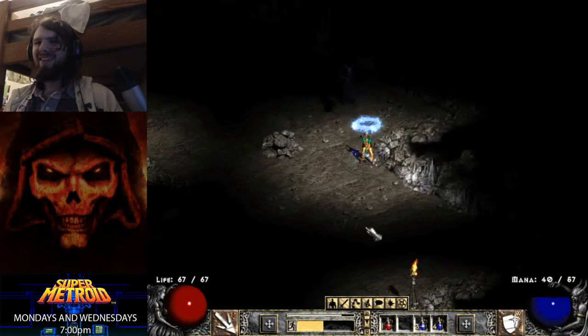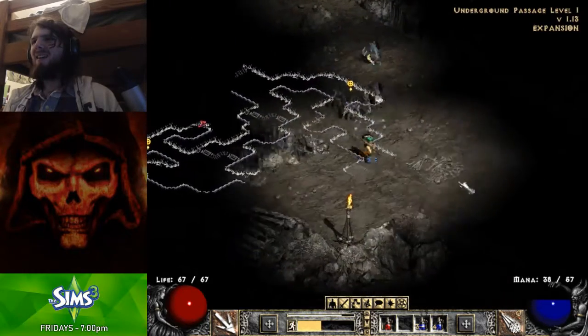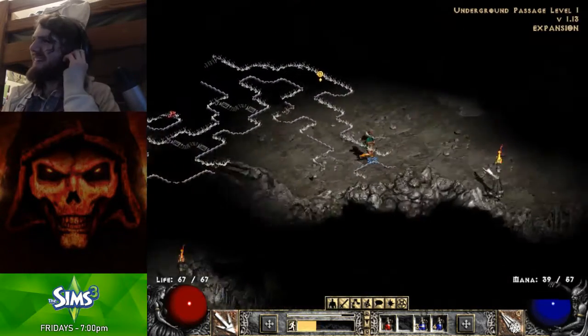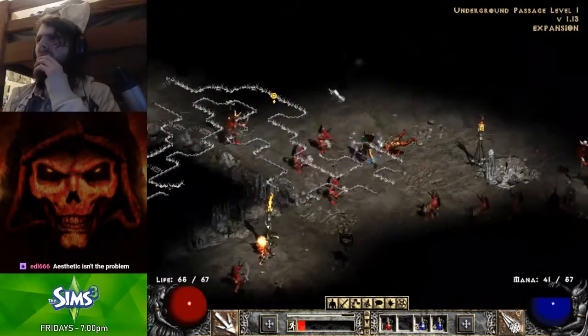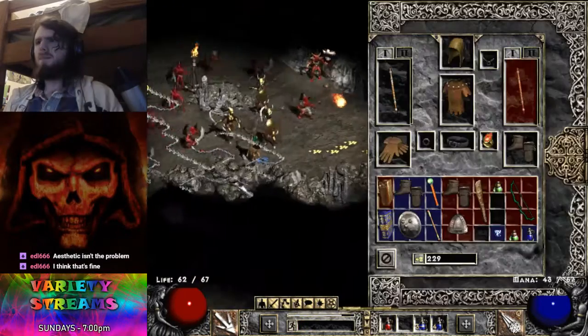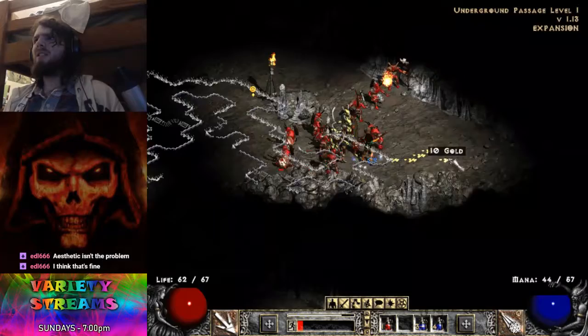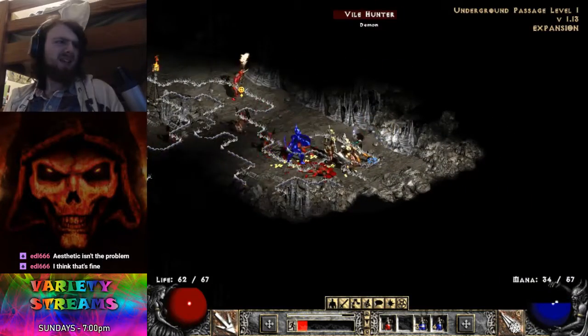Rip English. Did I stammer again a lot? I think this is the idea. Oh no, it's a fallen camp. Damn. Ooh! Okay, time to fight my way out. God damn it.